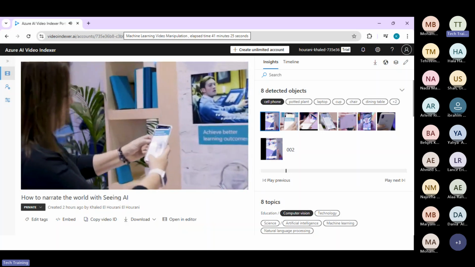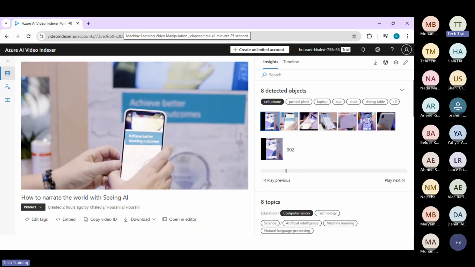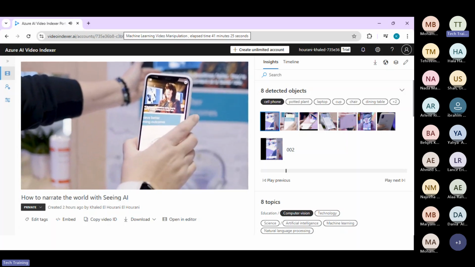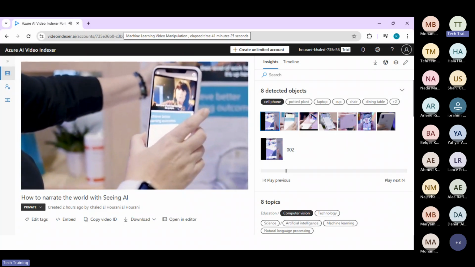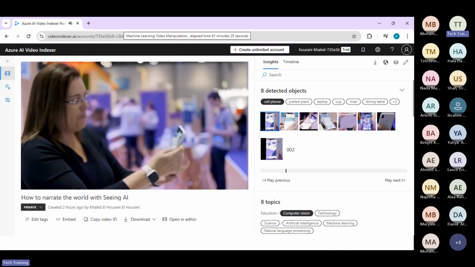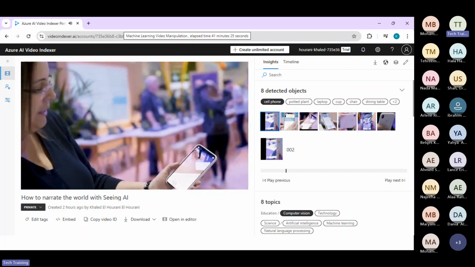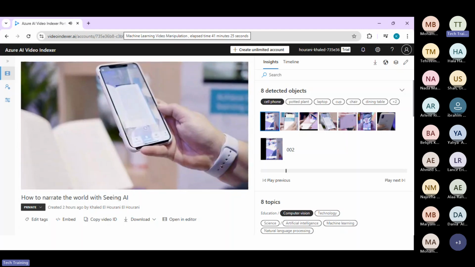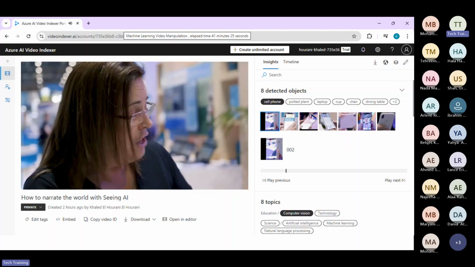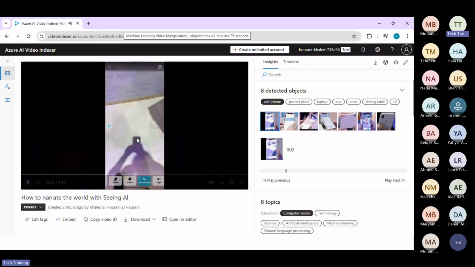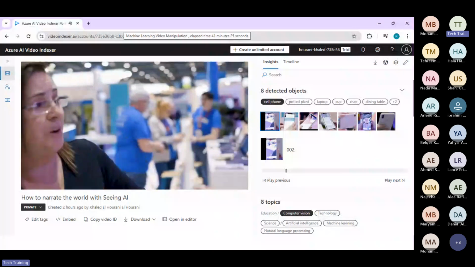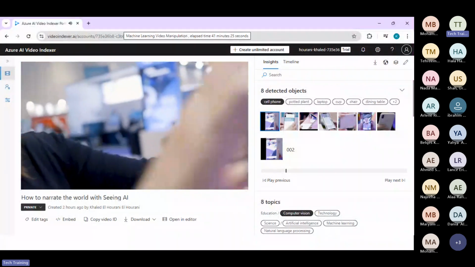I'm going to say that I want to read short text. It's actually reading aloud what is being seen on that screen, with the closed captioning coming up as it's being read. This is really awesome. The other thing I can do is take a picture of a document and save it. I can even click on a barcode and it will look at the barcode and tell me the product. One of the things it can do is it has a scene detector. So I'm going to come in here, and we're going to take a picture of these guys.